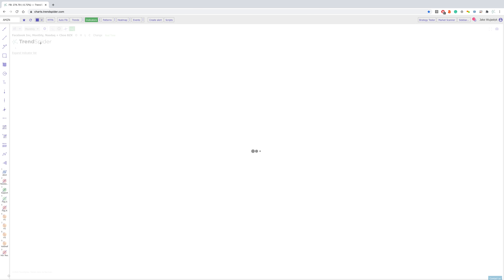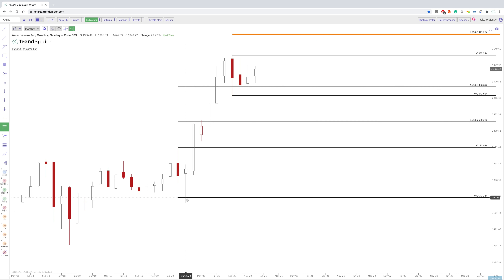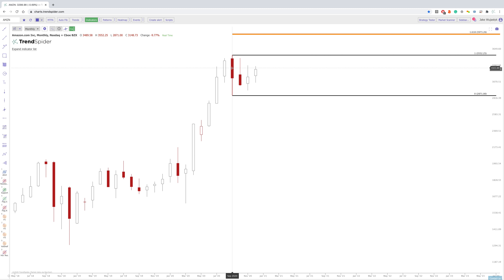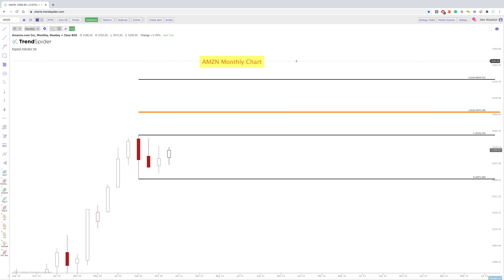Amazon is one that has really already made the move here. If we did a Fibonacci extension from the February and March capitulation, we're already above the 2.618. So what I want to do is look at this capitulation that we saw in September. And you'll see here that this kind of creates a new measured move, as well as just overall different Fibonacci extensions. So here you can see that we're at the 1.618, around let's say 4,000. And these levels are not perfect — I don't want to say we're going to possibly test $3,973.26 because that's just not realistic.